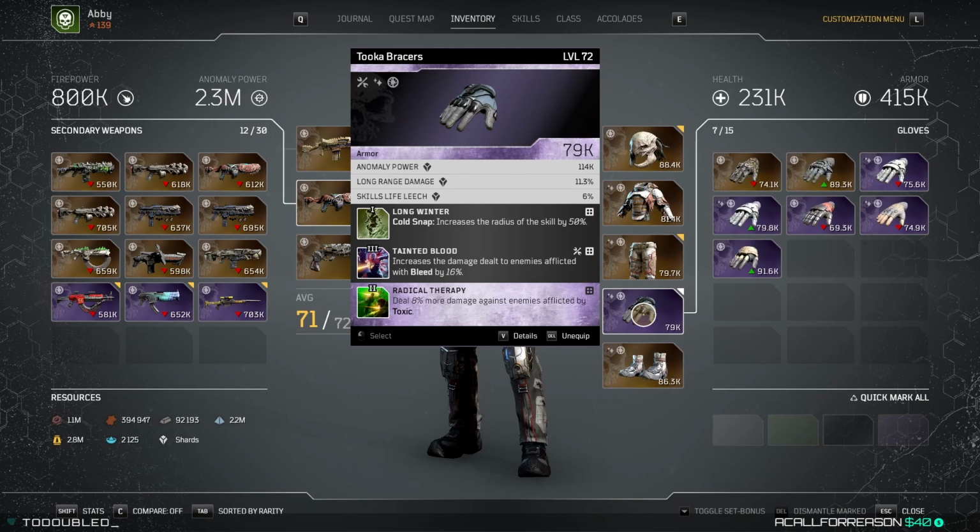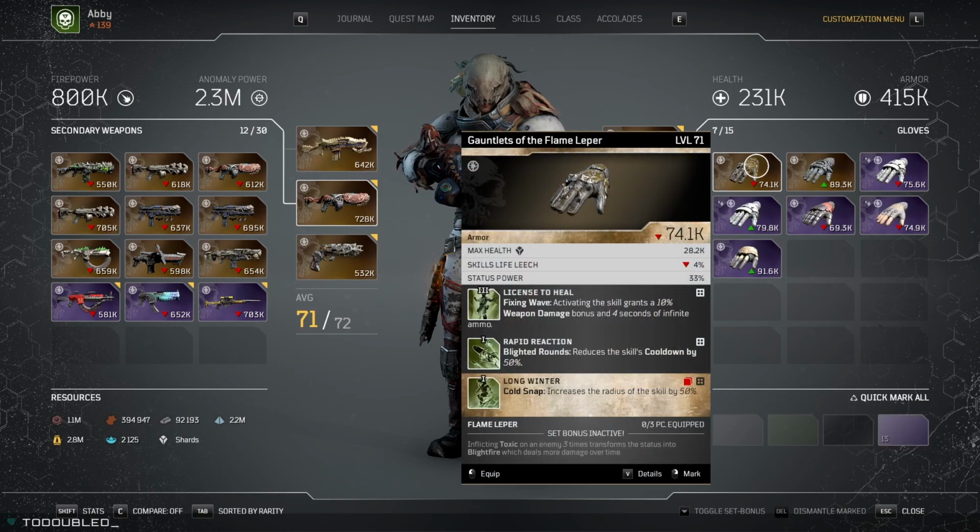However, you could use the Flame Leopard gloves if you wanted, which also have skill leech and status power if you got a good set of the Flame Leopard. However, the top 2 mods are not going to be both used, but if you get a good Apocalypse mod like the Cold Snap increases the radius or something that you're not using, you could just replace one of these mods and use this in place of purple gloves until you get good gloves.